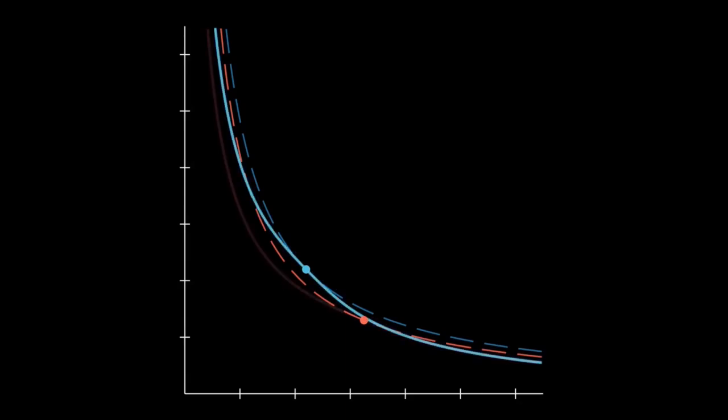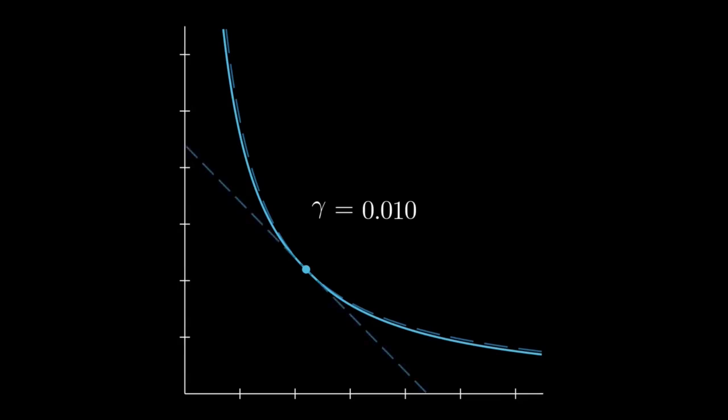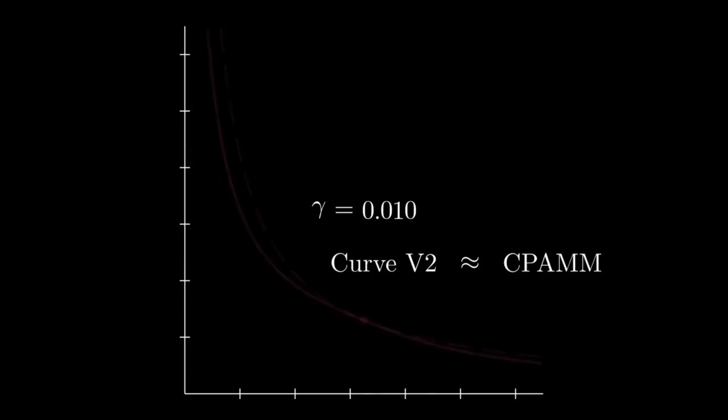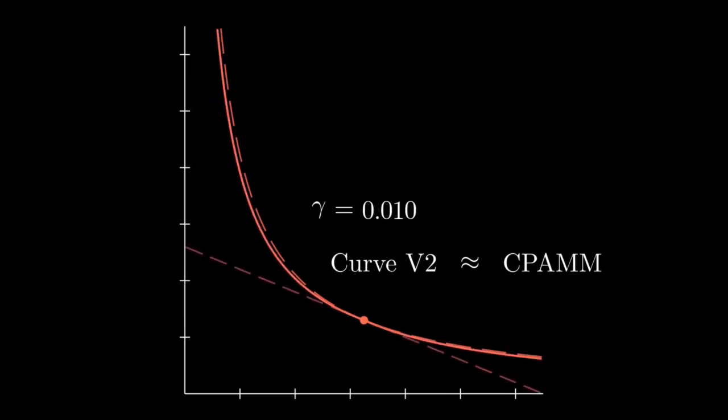So that is one of the reasons why I think that the equation for the constant product AMM was used to construct the pool value for Curve V2 AMM. And in practice, the value for gamma is a really small number. When gamma is small, the curve for Curve V2 AMM will look more like the constant product AMM compared to the constant sum AMM. And this is true for different price scales. So these are the two reasons why I think that the pool value for Curve V2 AMM is derived starting from the constant product AMM equation.